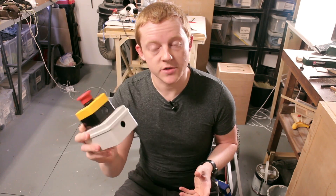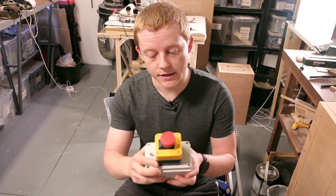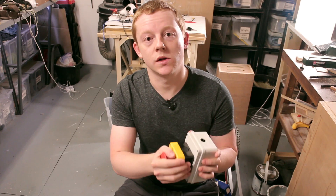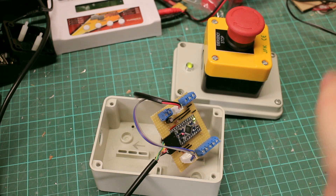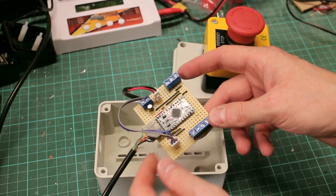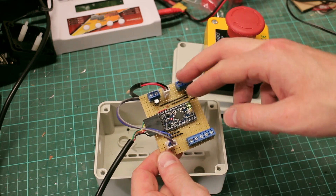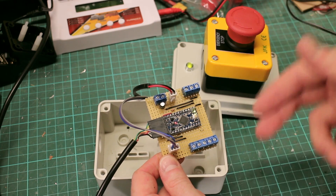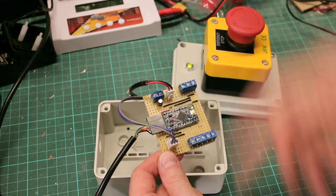So this is a motor isolator I've made. It'll sit between the drive signals going to the motors, and when the button is pressed it will kill that signal. Inside the box I've got an Arduino Pro Mini. All this is doing is reading in the servo signal, decodes it, and then feeds it straight out again. It doesn't do anything to it, it doesn't get in the way of it — it just feeds it straight through.